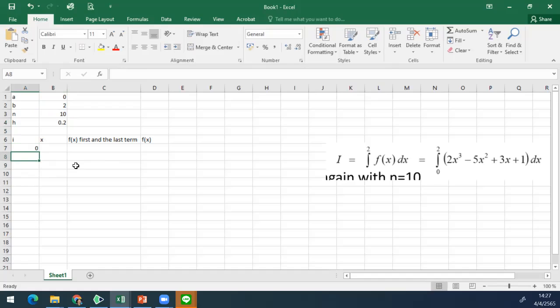That is, we may define it from 0 to 10. For the first, from the limit of integration, we have the starting point 0, right? And then the next is equal to this point plus h.